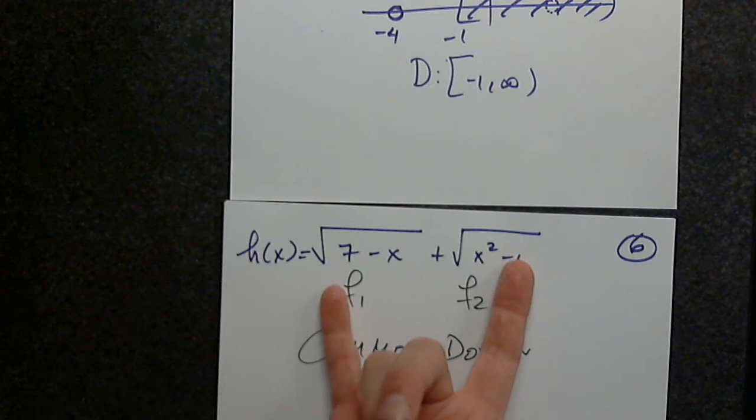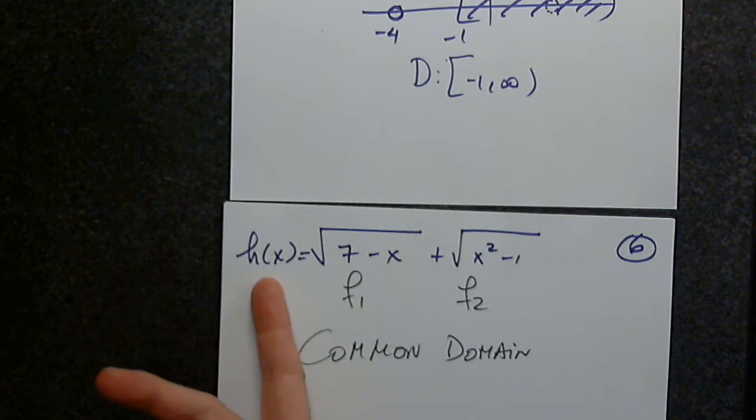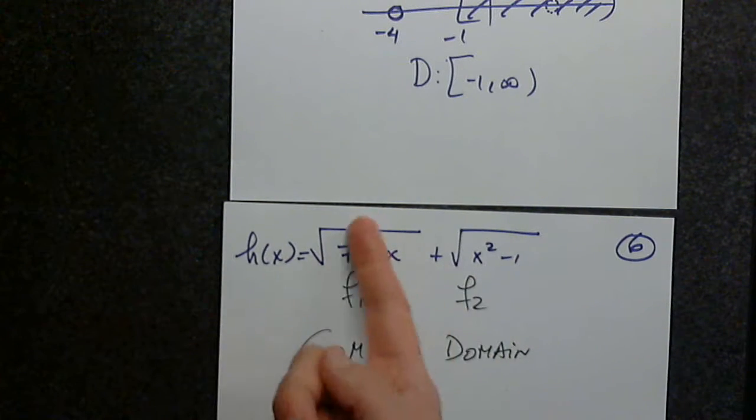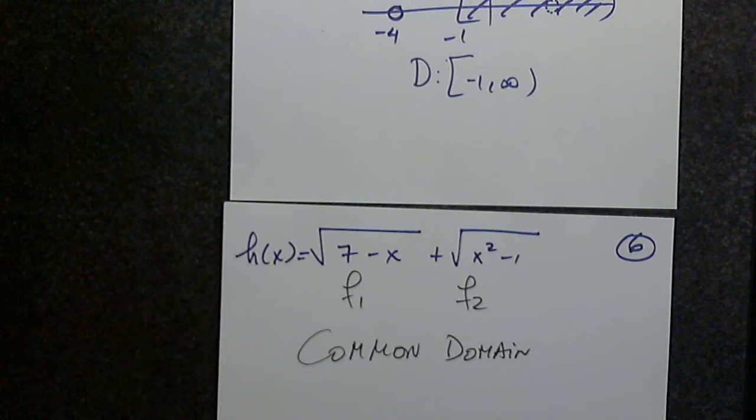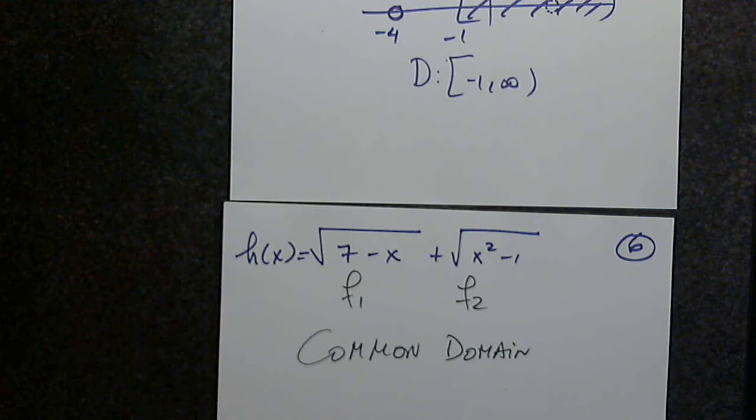So if these two are valid at x equals 3, fine. If they're valid at x equals 4 and 5 and 6 and 10, fine. Then the function can exist. But if these two pieces never have a common domain, never overlap, this function makes no sense because there is no number you can put in to create this result, to find a sum of these two.